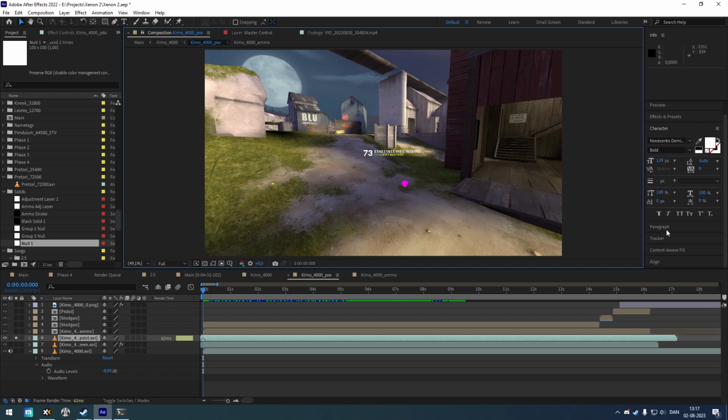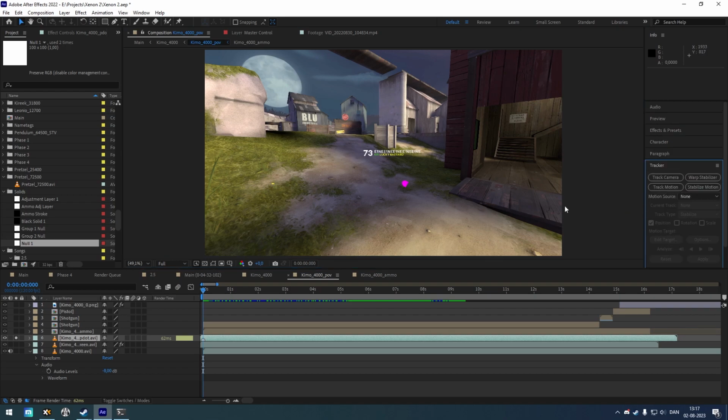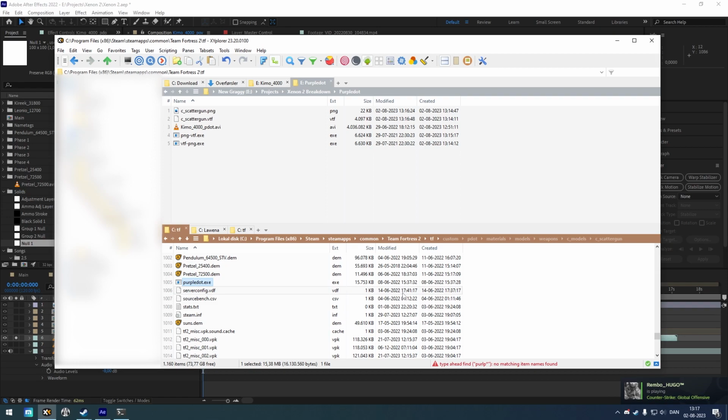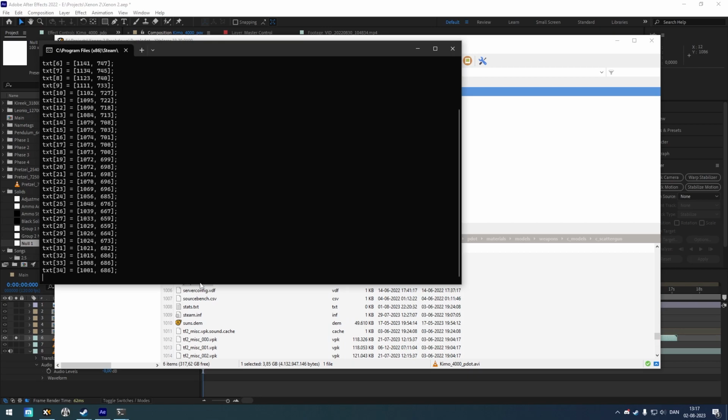Well, you could do tracking manually, not manually, half manually, with the After Effects tracking. That was my original idea, and Icewind said, fuck that, it takes too long, we're finding a better way. And then he made Purpledot. Luckily, this program is drag and drop, it's very simple. Again, I don't know the source code, you'll have to go look at the description if I haven't put it down there, but you drag and drop this, and then it runs throughout the whole video file and tracks its position.